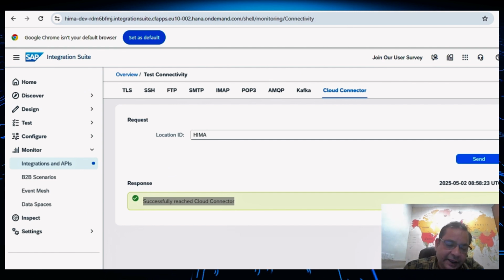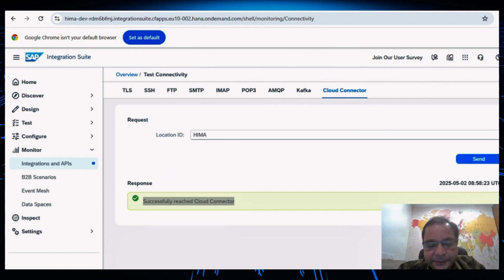So in the Cloud Connector, you see that this is your virtual to internal system mapping, and then you have set one resource for that URL path. Once you set the URL path, there are two options here. One is the access policy: path only, and path and subpath.